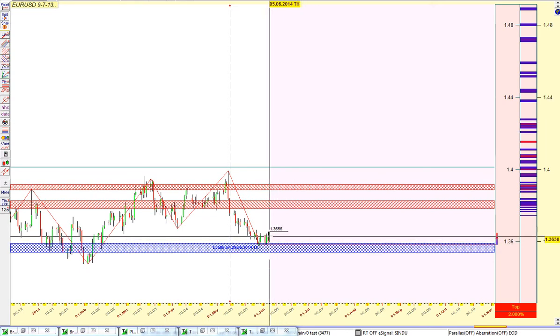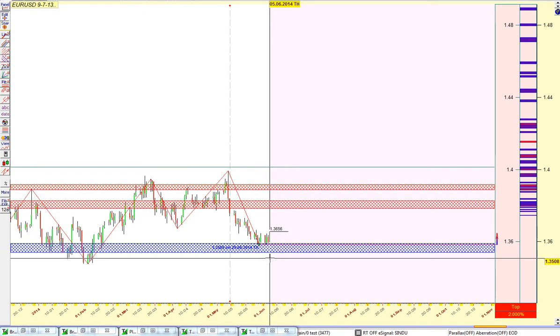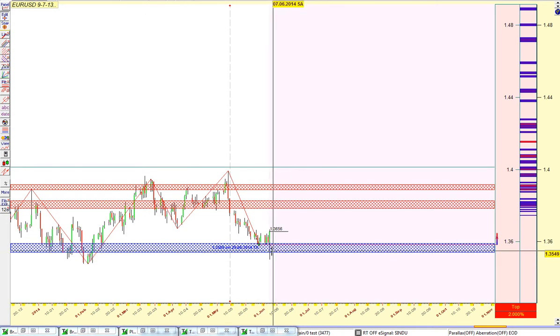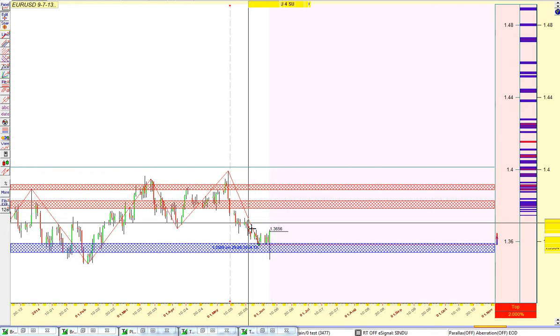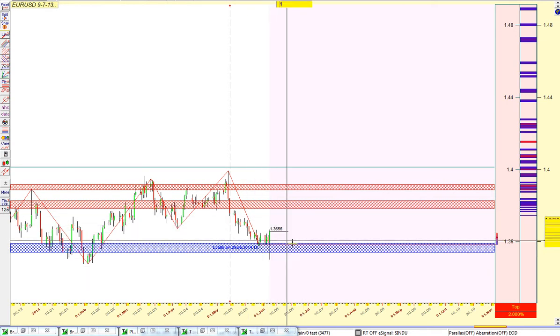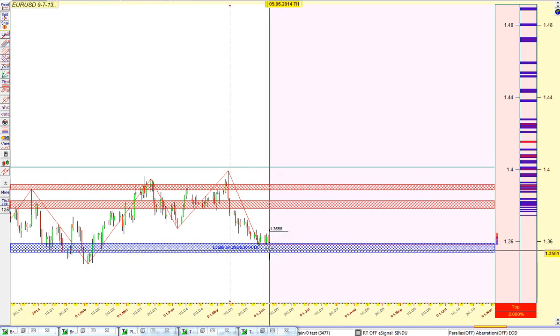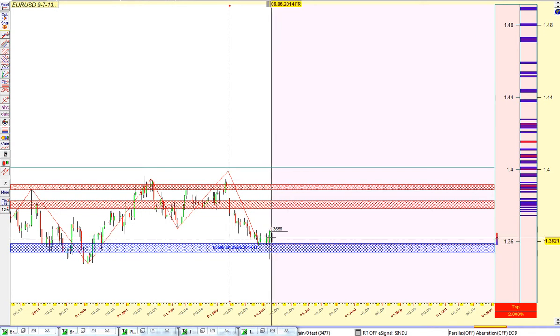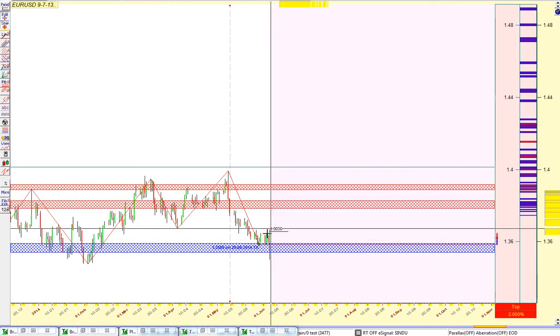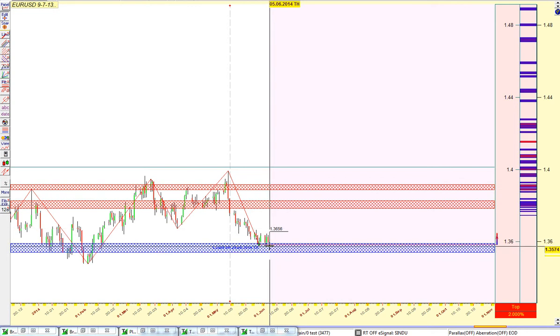Look how this euro just hit every stop and flushed everybody out. That's why, if you can't take the heat, get out of the kitchen. When these dates come like this, you just got to get out and let it do its thing, and then the next day get in there. If it's going to start pushing higher, just jump in, because the damage is already done. People that were in there, risking, got whacked. You're the smart one, so now you can jump in and ride it. You don't want to be in this crazy chaotic trading unless you're good at scalping. That's good. But it blew through this, but it was still support, and now it's pushing higher.